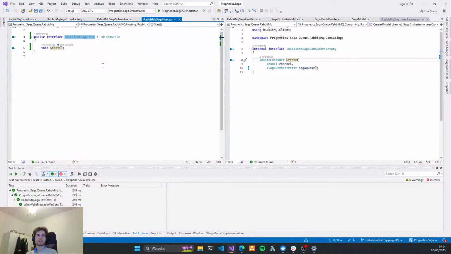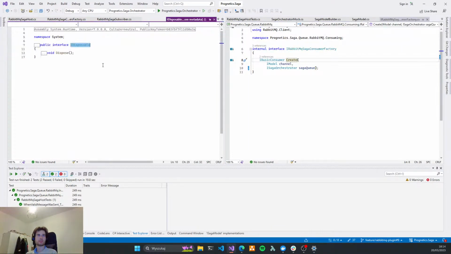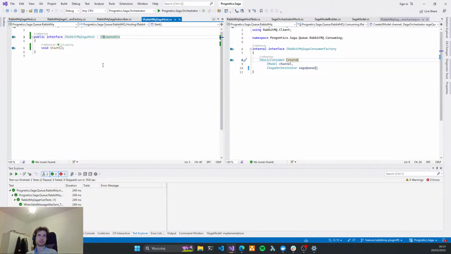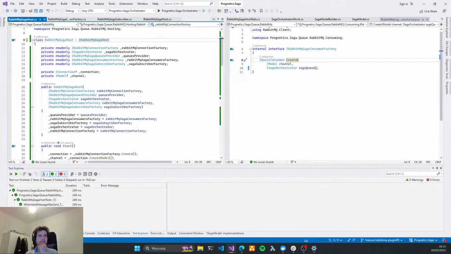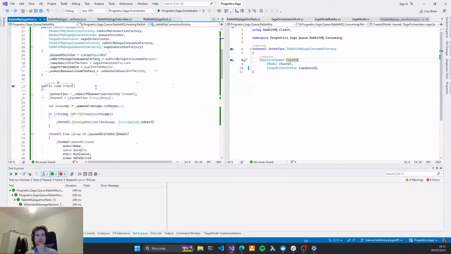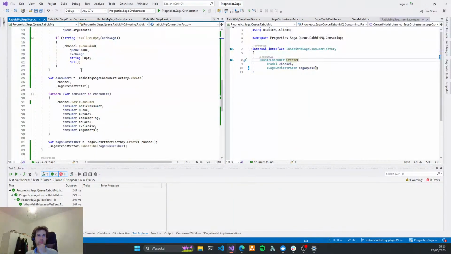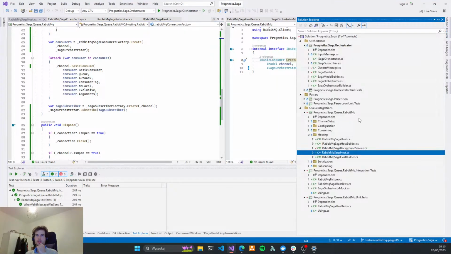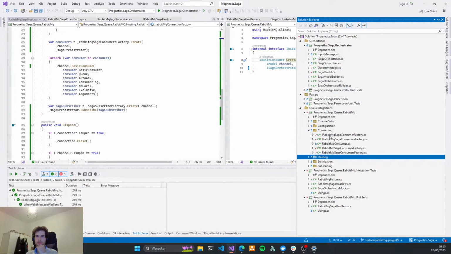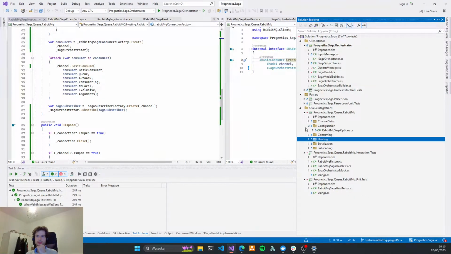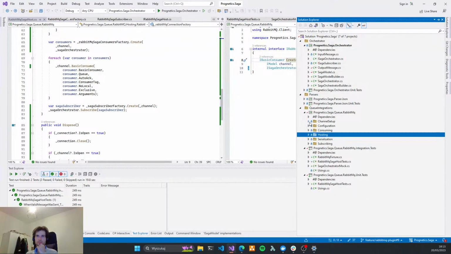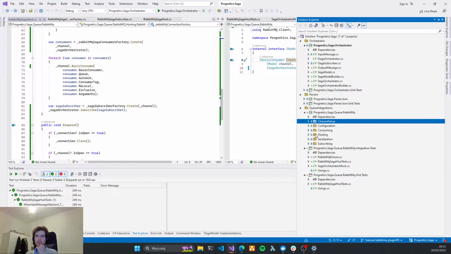So our interface also implements the IDisposable interface. Yes, so it's an improved version of the code, and I also improved the structure. As you can see, I split the code into appropriate directories that are related to some processes. And here, as you can see, I have two projects, and there is the unit test.